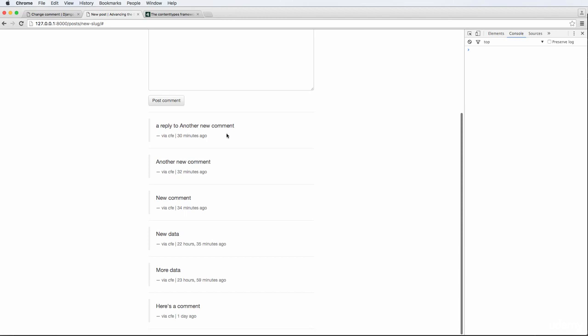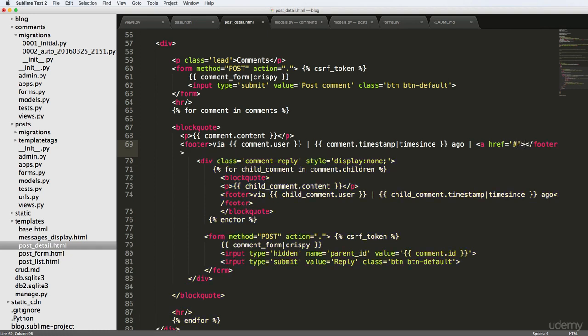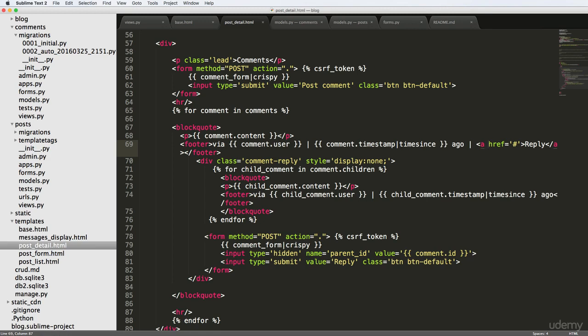except we want to now also have a reply button here and then maybe show the number of comments that were mentioned. So the first thing we'll do is that reply button. So we'll do href equals, and I'm just going to do a hashtag here, and we'll just say reply, close off the a tag there, refresh. So now we need to add a class to that reply, and we'll say class comment-reply-btn. That's going to be our actual reply button.